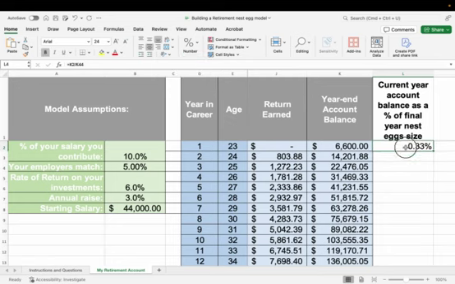Now before I copy the formula, because I want the final year account size to always be K44, I'm going to make that an absolute reference. And now I can copy the formula.